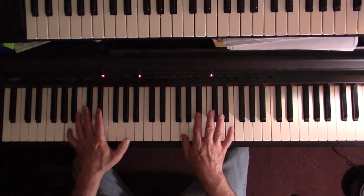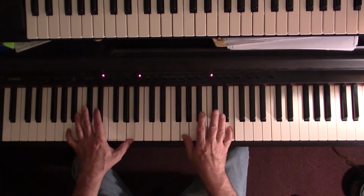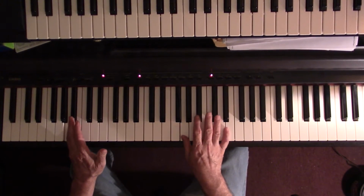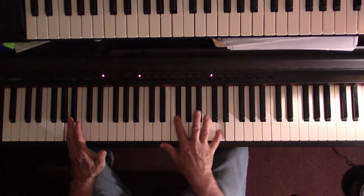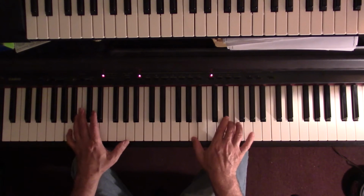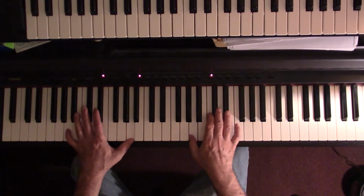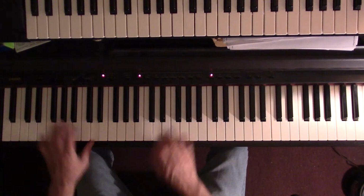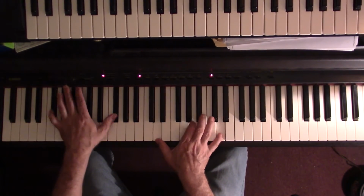Back to the A. So it's playing G, E, G to F sharp, D. One more time. Okay, then it starts the riff again.